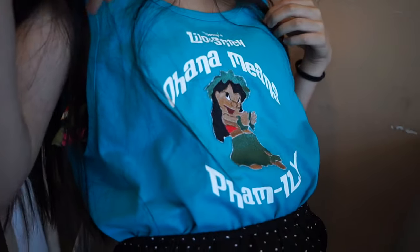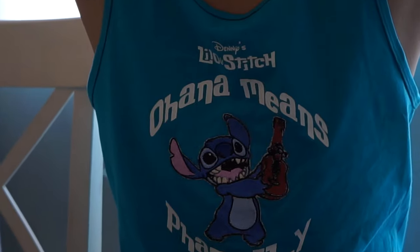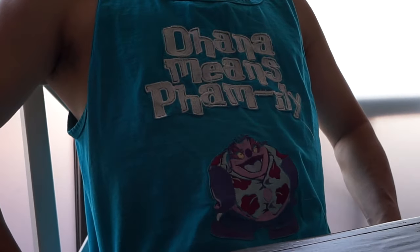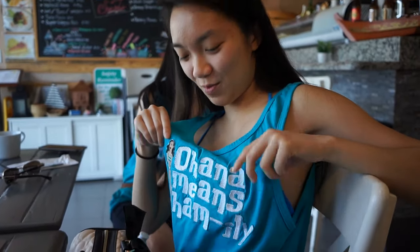We got here early. We're wearing our Ohana means family shirts. My little sister is Lilo because she's the little sister and she dances. Denny is Stitch because that's his favorite character — it says Denny's Lilo and Stitch instead of Disney's because his name starts with a D, and it was originally for his birthday. These shirts have been in the works for like two years. My dad is Jumba, my mom is Pleakley because they're kind of a pair. I'm Nani because my name is Nancy and I'm the big sister.